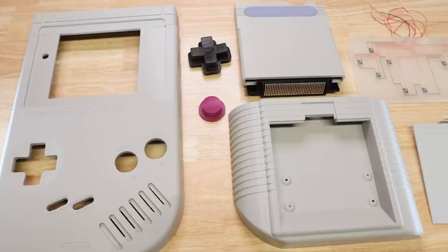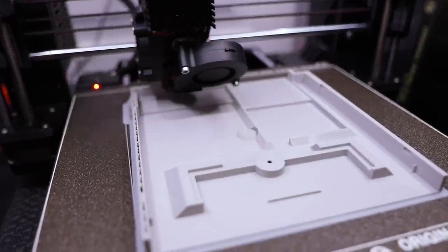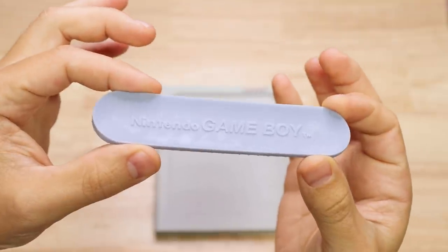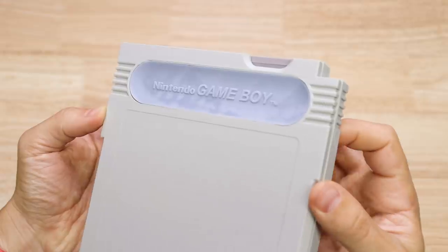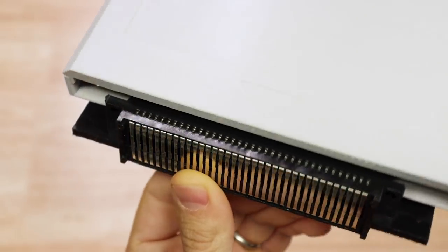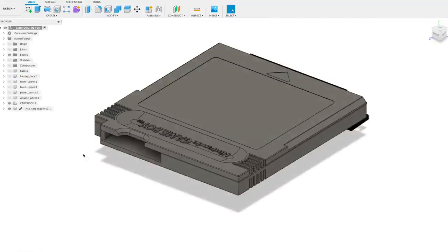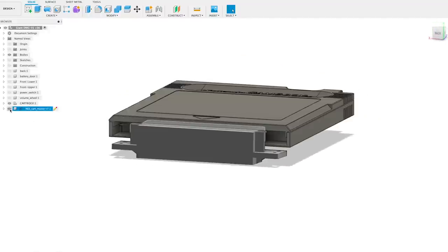I'm still chipping away at the giant Game Boy project. I know that project is taking forever to finish but it's getting so close. This month I've been working on a giant working cartridge, and one thing I've started doing in various spots is carving out the finer details that wouldn't print very well on an FDM printer and doing those on a resin printer — it's been working really well. I also just finished the upper back quadrant of the body that the cartridge will go into. Honestly I'd been kind of avoiding that part because of how much needed to be modeled there, but it's just about done. So you'll be seeing more updates in the coming weeks as I get really close to assembling all of it.